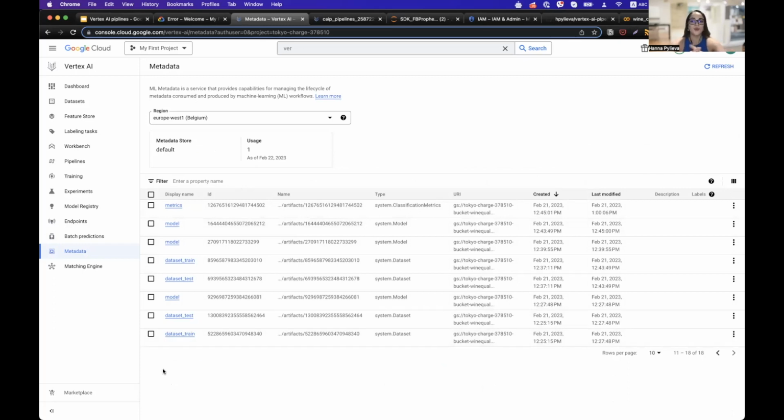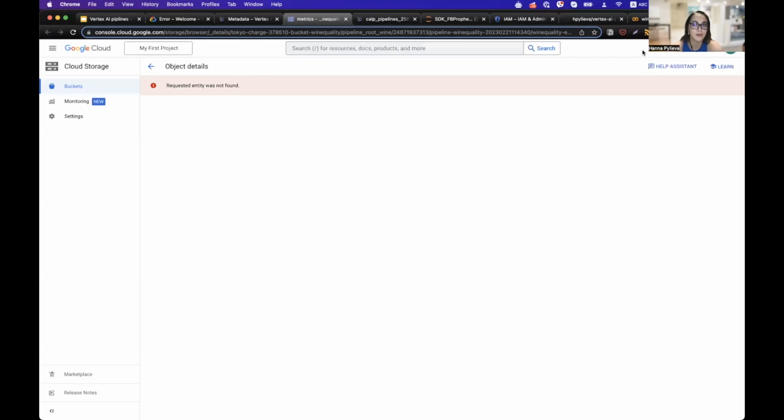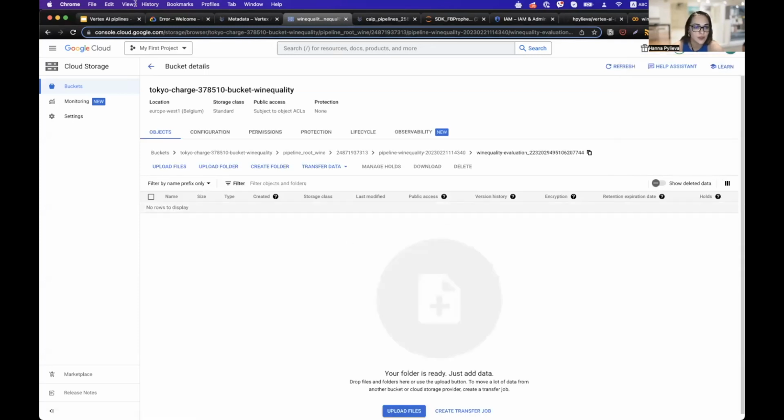So during your work with Vertex AI, the amount of metadata grows. It's just a link to something which is stored in Google Cloud Storage, so you can go right away to the place where this metadata is stored. You just need to be sure that you're in the right Google account. It seems to me that I am, but it's not reachable. Sometimes no, everything is fine.